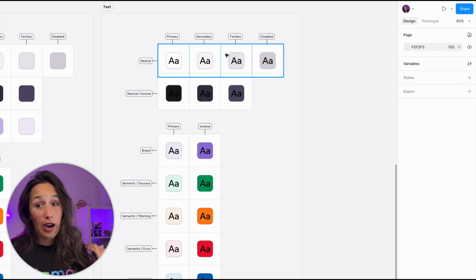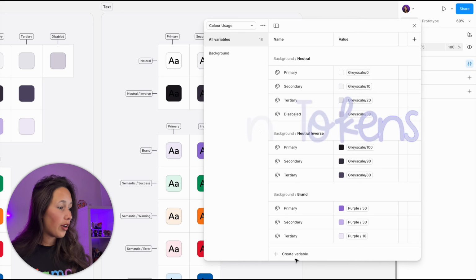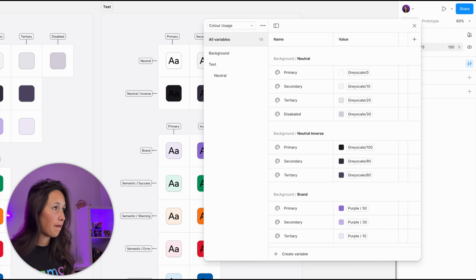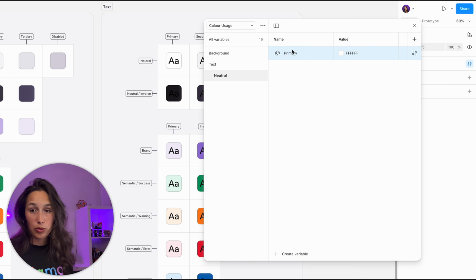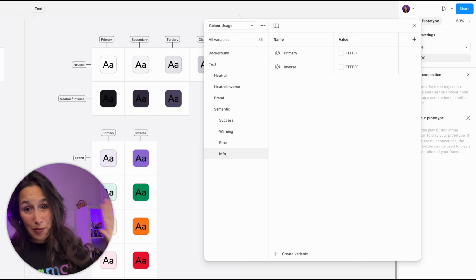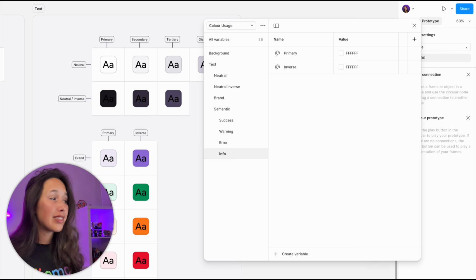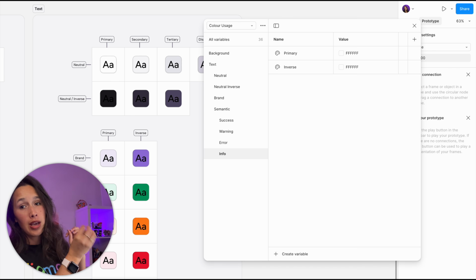Now let's create our variables for our texts. So I'll go into all variables, create a new color, and this one's going to be text / neutral / primary. And I've created the kind of second level of my groups. So do the same as we did before. And now that I've set up all my new variables, I'm now going to, like I did before, assign them on my texts just so they can really help me out when I'm doing it and I can see them as I go along.